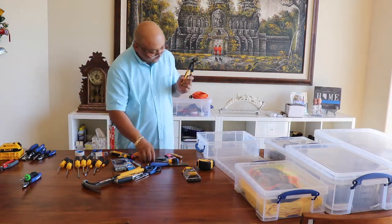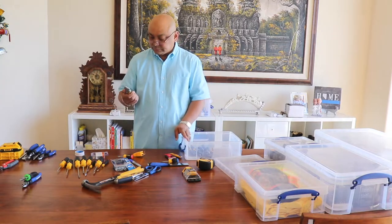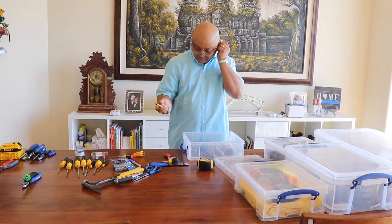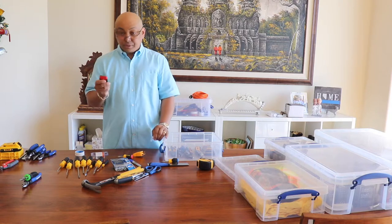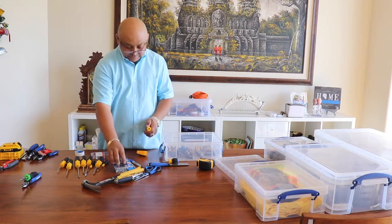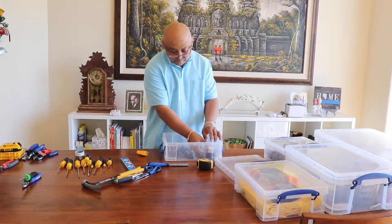Keep the DeWalt one. Pliers. This is blades. This one we'll keep. More blades. Keep. Project source. This is a scraper. Do I need this? No. Pin, we always need a pin. Screws and safety pins, we'll keep those.